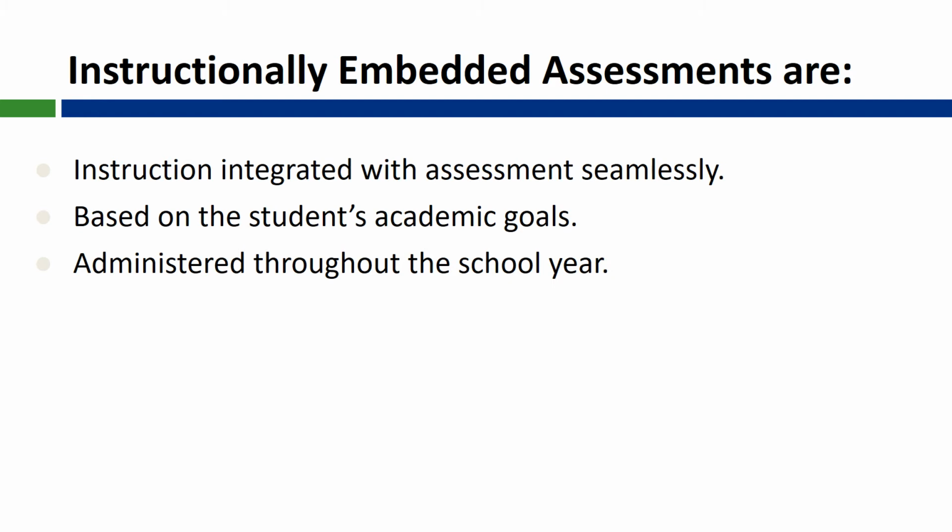It may be tempting to think the instruction-assessment relationship encourages teaching to the test, but it is actually the other way around. They encourage assessing a student on what the student was taught, using a cycle of instruction and assessment that gives students with the most significant cognitive disabilities opportunities to show what they know and can do.